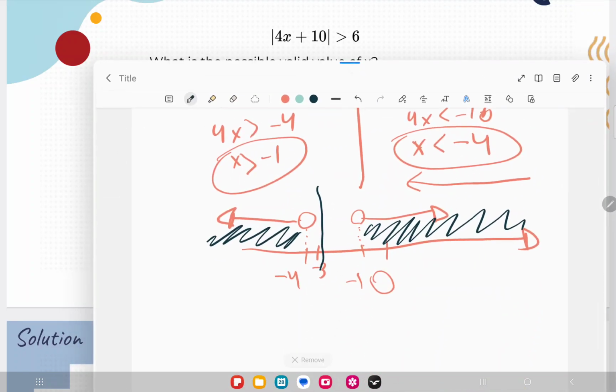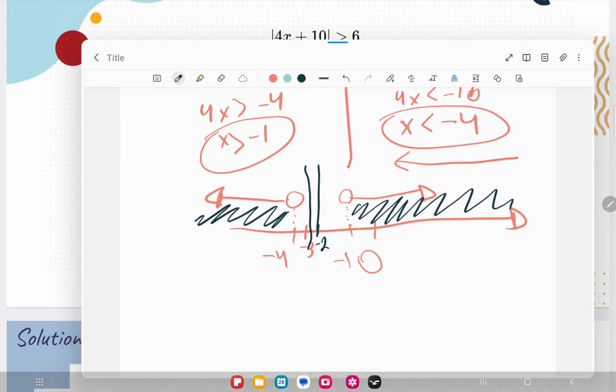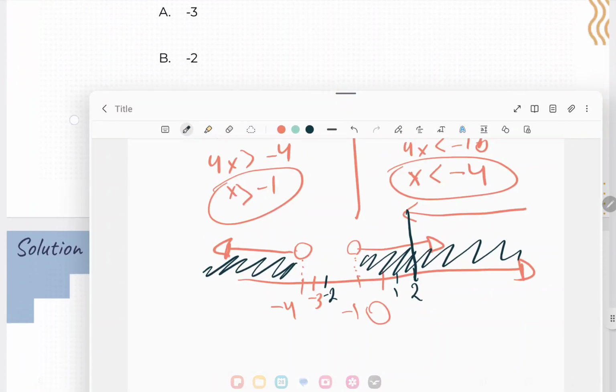I have minus 2. Minus 2 is also here, so it's not under the shaded area. Now I have 2. So 0, 1, 2. 2 is under my shaded area, so yes, 2 is the answer. Then I have minus 2.5. It's also somewhere here, so it's not under my shaded area. Okay.